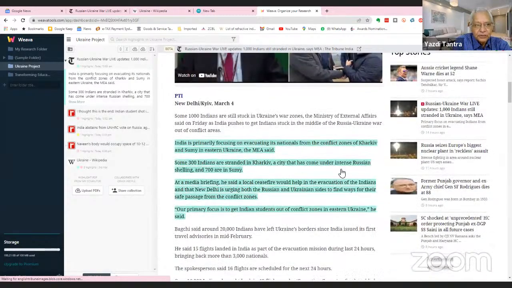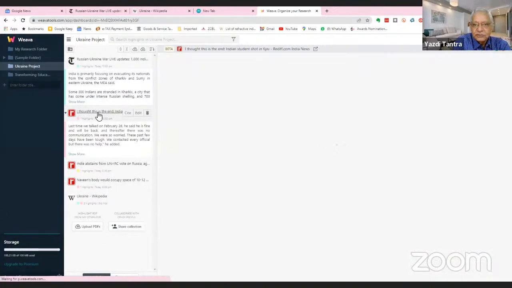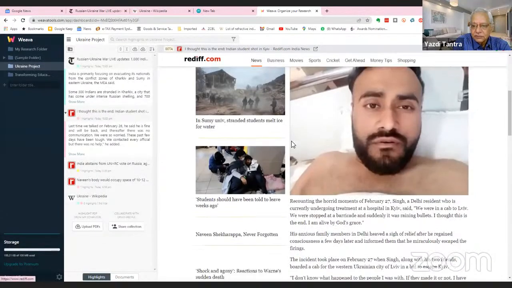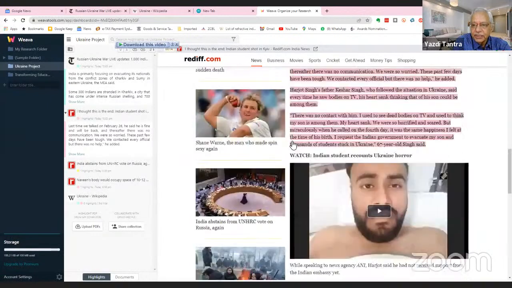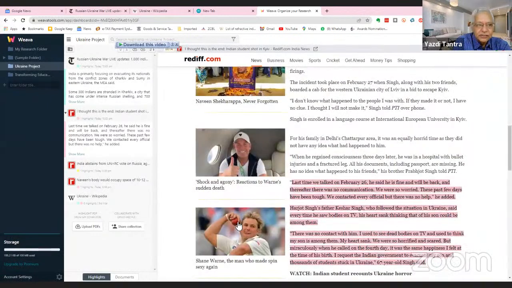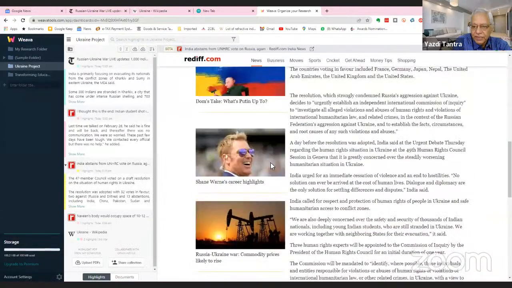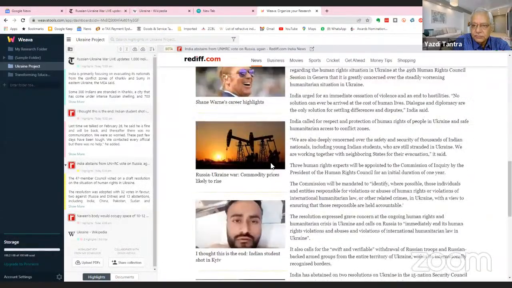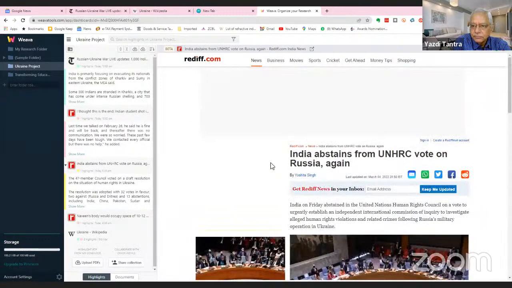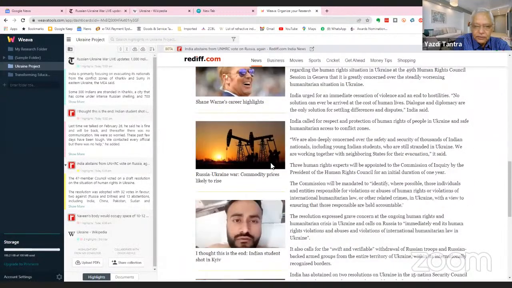I took it from here. In this case, you see the highlighting in various places. I highlighted this. In this case, I've highlighted something else. Okay, I've taken the entire article.